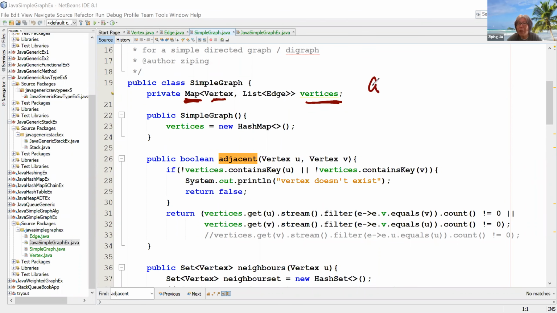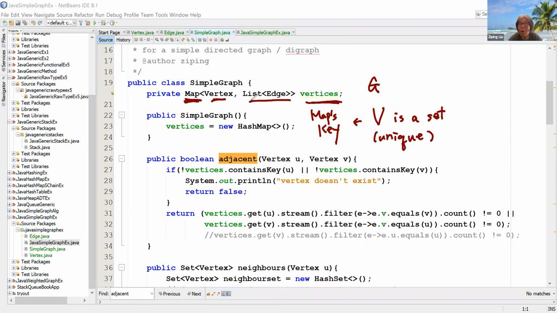Because in a graph, the vertex set V is a set, and because it's a set, each one is unique. So it serves well as a map's key. That's why over here I pick vertex as key.